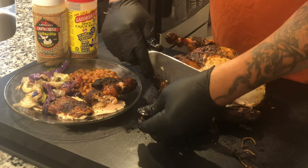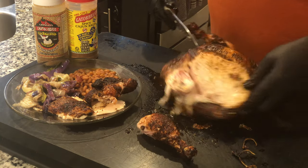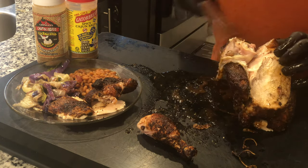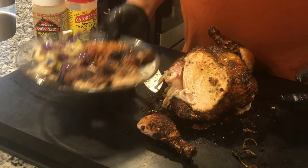Get this leg off right here, guys. Find your joint. Cut that leg off. That looks good. I'm not a dark meat person, but everybody else likes dark meat in the house. And if you want to cut your thigh off, you can cut it right there off that backbone. Turn it over. There's some other chicken videos I'll show you in my other videos. Just check those out if you want to see how you make a cutting the chicken.